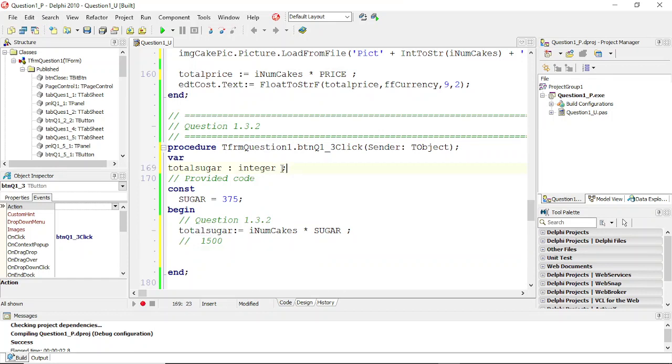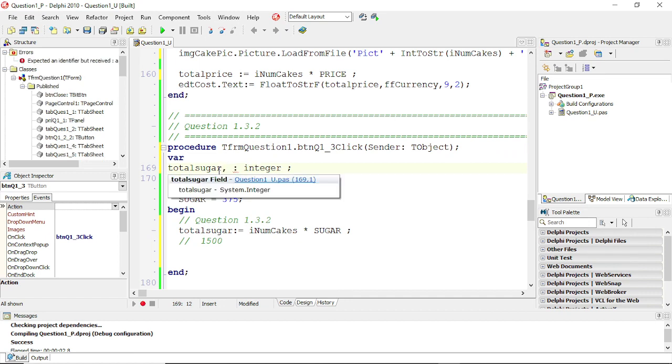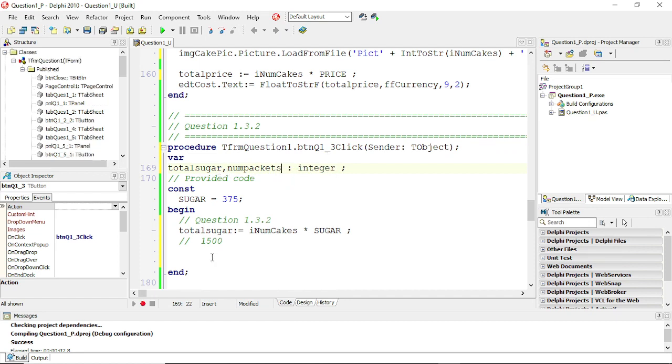Then I'm going to create myself another variable and call it number of packets. I can use it as an integer.